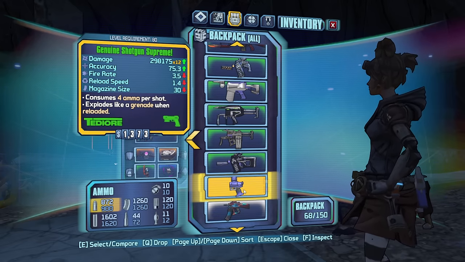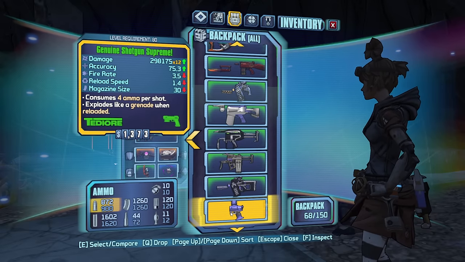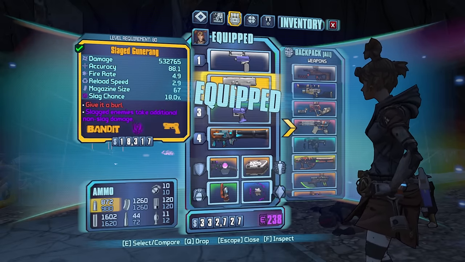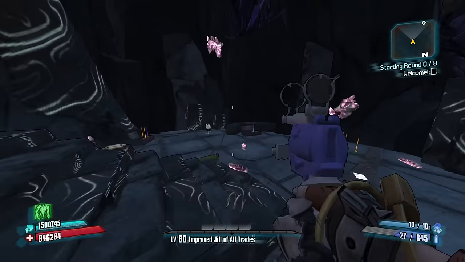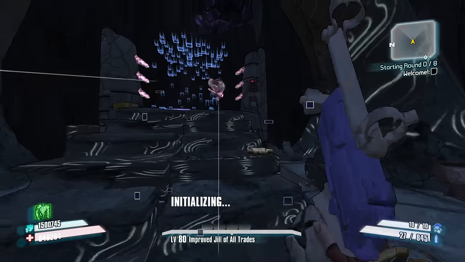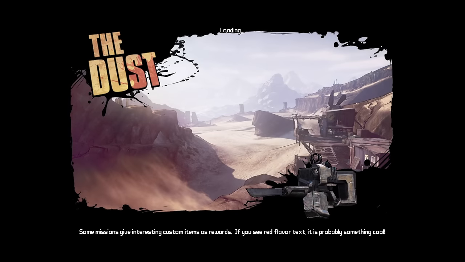Let's try this shotgun supreme. It consumes 4 ammo per shot, but I think it could be okay. Let's roll. I think I do have a slag damage. Relax, we'll slap that on. Let's roll. Tier 3, coming at ye.